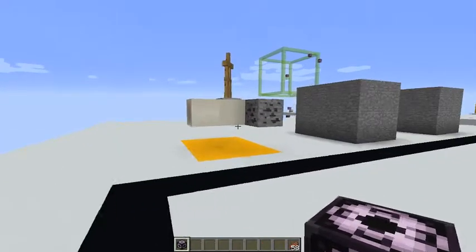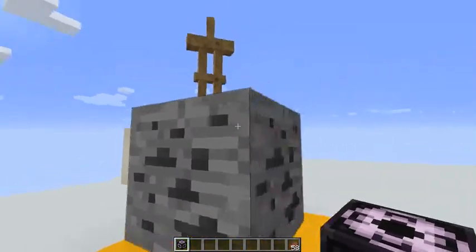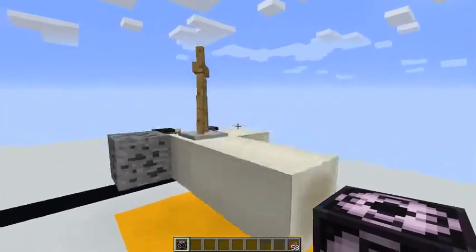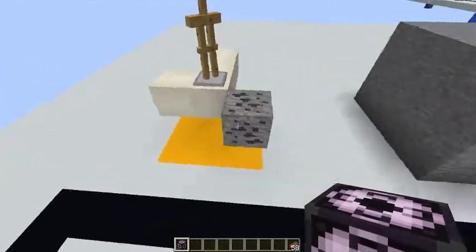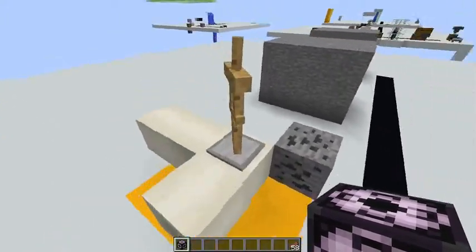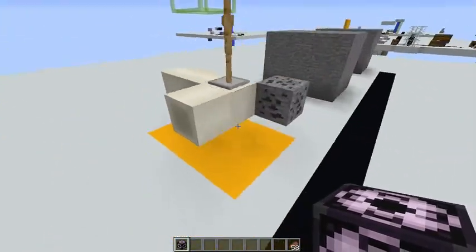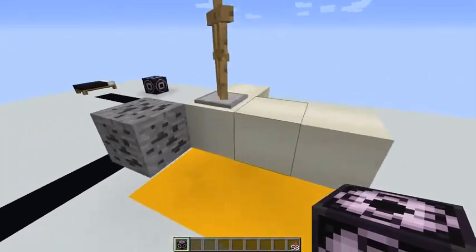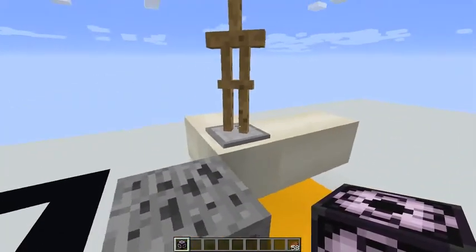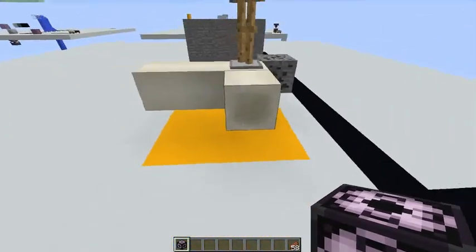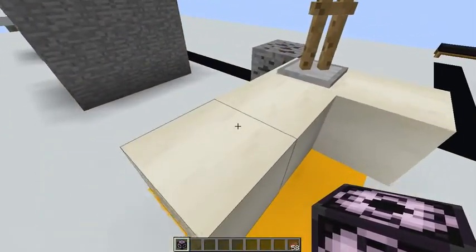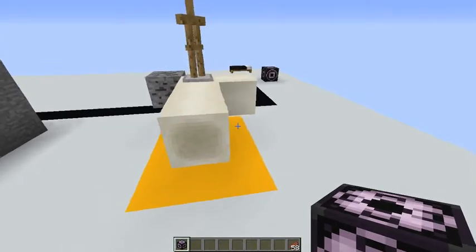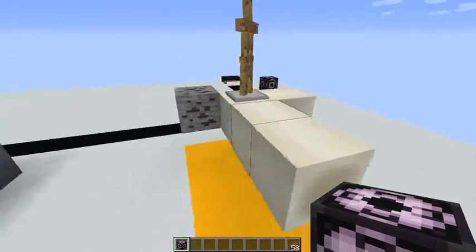So here I have prepared a little structure that we can use to save. This little structure can demonstrate every feature I want to talk about structure blocks. So basically it's got different types of blocks, 5 I think, yes, as well as an entity. And these blocks are facing different directions, which means that they have different data values stored in them.